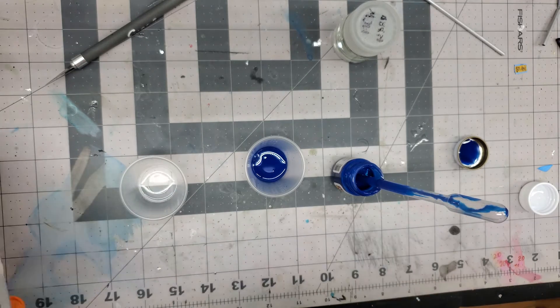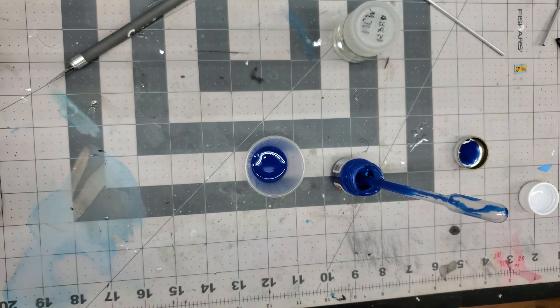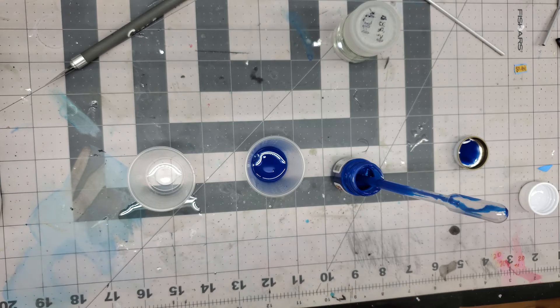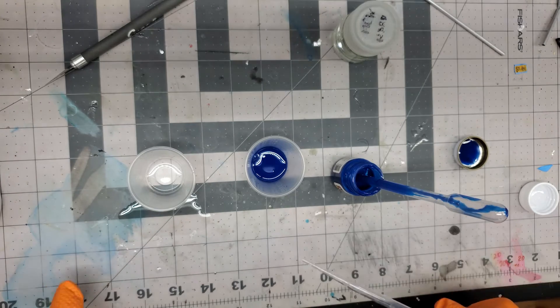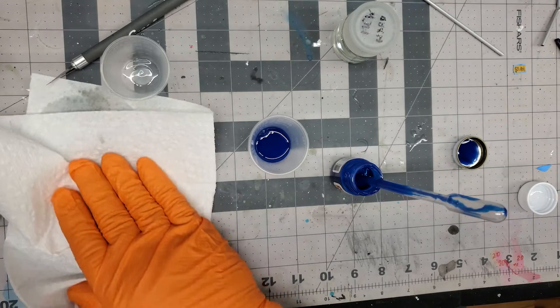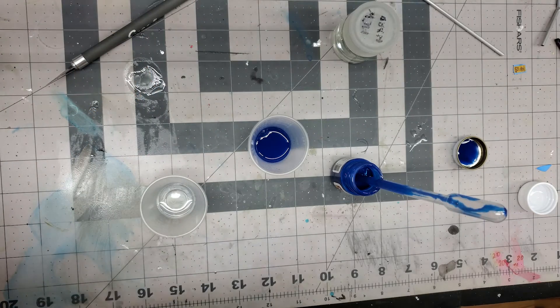I'm just showing you guys how I do this. I've used the MCW quite a bit and it's been working pretty good for me. I still have issues like everybody else — I'm not saying I'm perfect. That's how these things happen — that was an expensive drip right there. That's what happened to the blue paint — sometimes these gloves catch. This is actually why I'm repainting this model, because I did this exact same thing before. That's okay, that's why we've got paper towels — wipe some blue paint off. We'll try that again.